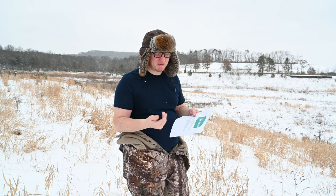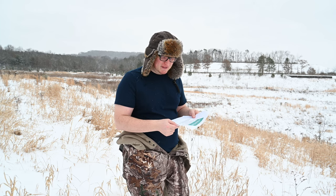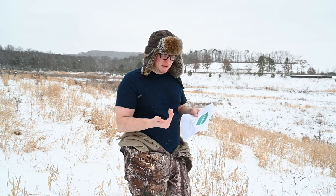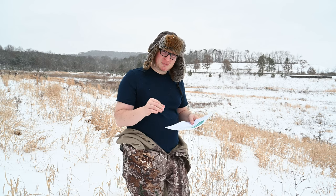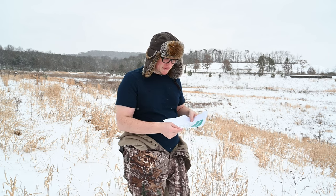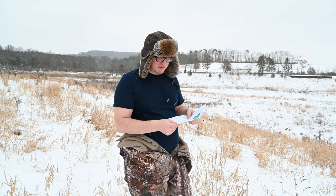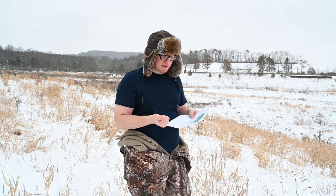For Fuji, we have the $2,000 price point — there's really no entry-level option. You have a used XT3 for $950, a used XF 70-300mm F4-5.6 R for $800 on eBay, then the SanDisk Extreme Pro SD cards and the Black Rapid camera strap. For the $3,500 price point, you can get a used XT4 for $1,400, a used XF 100-400mm F4.5-5.6 R for $1,300, and a used XF 1.4x teleconverter for $410. Then of course the SanDisk Extreme Pro and the Black Rapid Curve Breathe.